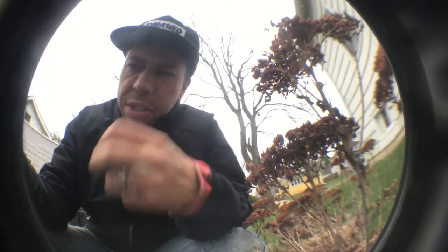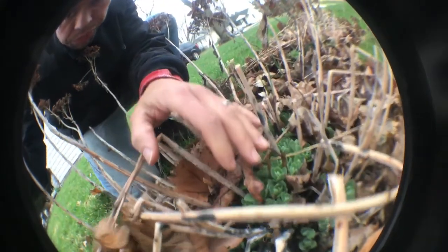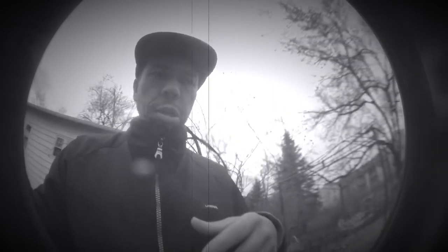I think there's a bit of a misconception that by cutting your stuff down in the fall, you help the plant grow back the next year, and that's not the case. It grows back fine, and then in the spring, when the conditions conducive to growing really kick in, you can tend it and help it along a little bit. But even then, wait until they do start growing back out. If I cut everything back at the end of the year, I wouldn't really know where stuff is in early spring. If I am raking and tending this a little bit, I could be raking a crown out or stepping on stuff and all of that.